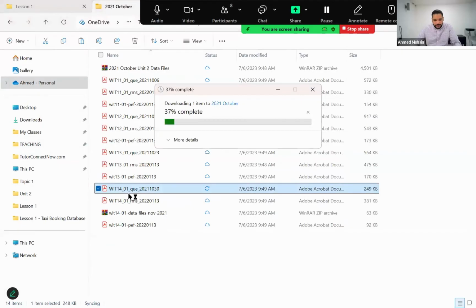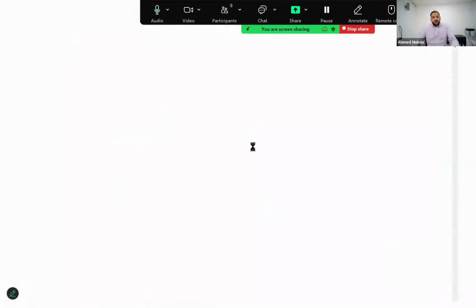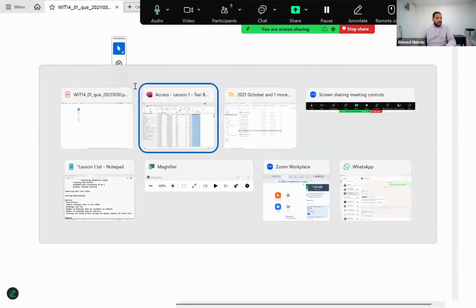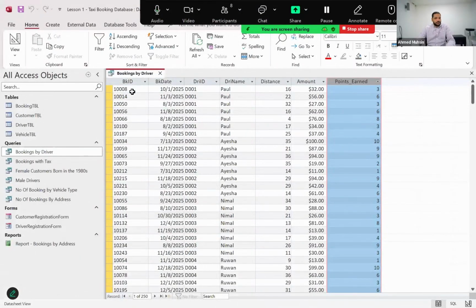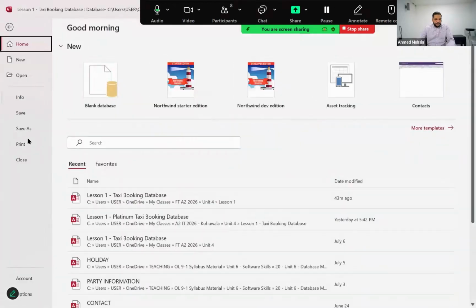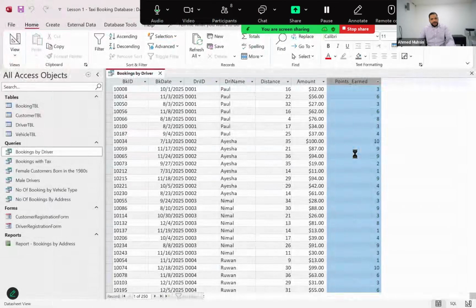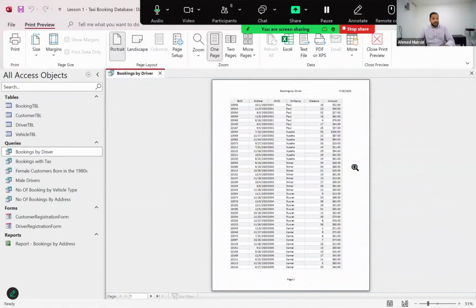So everybody, let me first explain the problem over here. When I go to print this, boys, girls, can everyone look at the problem I'm about to run into? When I go to print this file, print preview, this is what I receive on my screen. Everyone, this is the printout a query gives me. And now I want to give every driver a report of the bookings that they did. How many points they earned? How much did they earn? Can I give them something like this? This looks very unprofessional, right? It doesn't look good at all. The driver wouldn't understand anything over here. And the driver would be able to see details of other drivers as well.